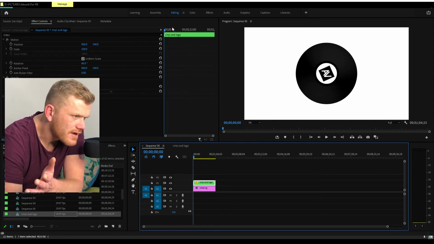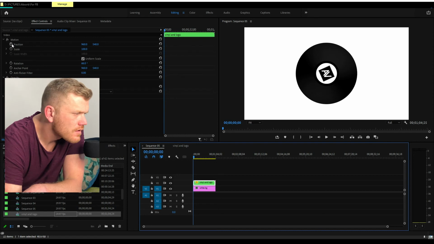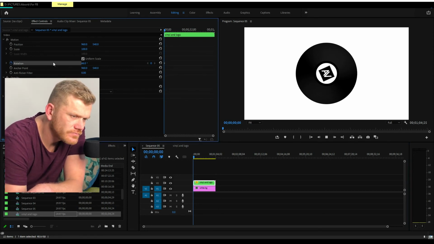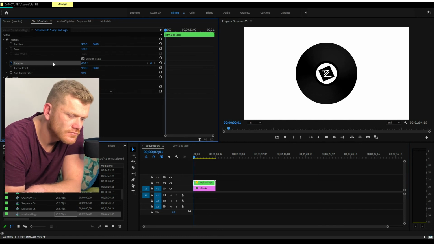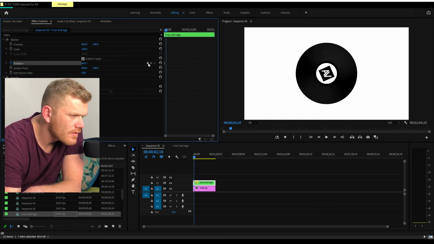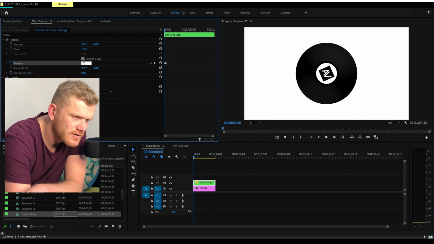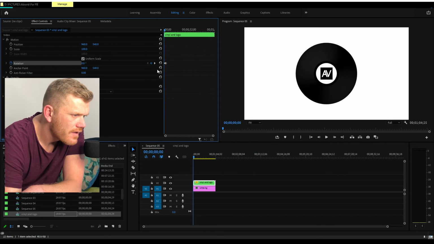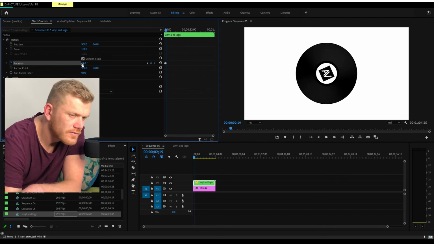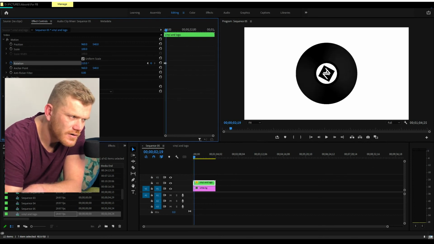So we can now add keyframes, rotation, one there, another one, and we'll start at 0 and then go.